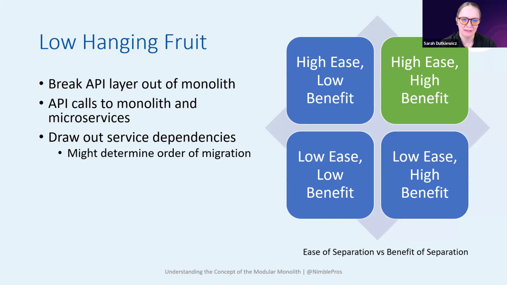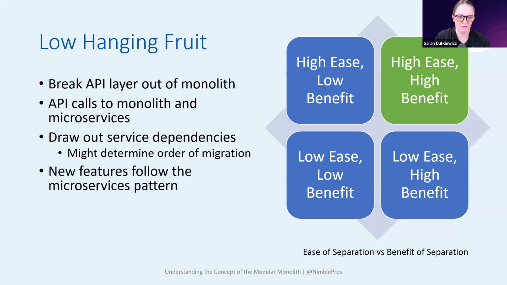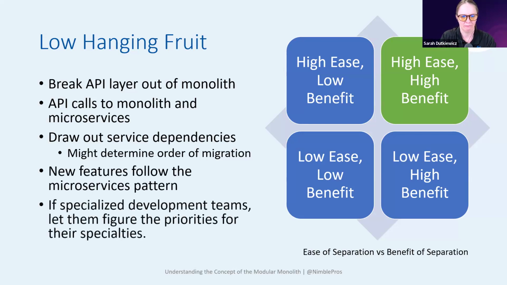Looking at these things and then determining their order of migration, you might have to migrate one of the other dependencies first. Again, new features will get into the microservices side of things rather than the legacy app. And if you've got specialized development teams, yeah, let them figure out their priorities.